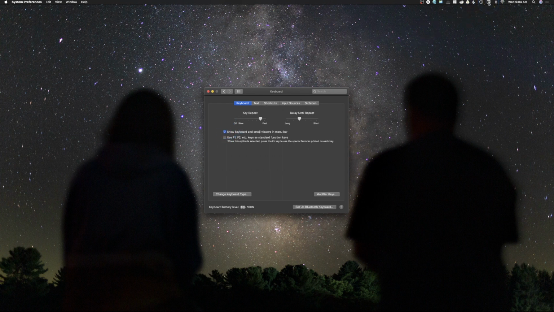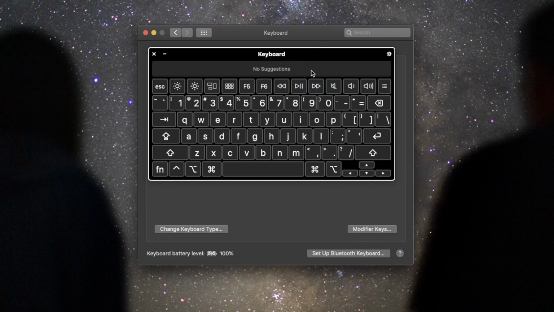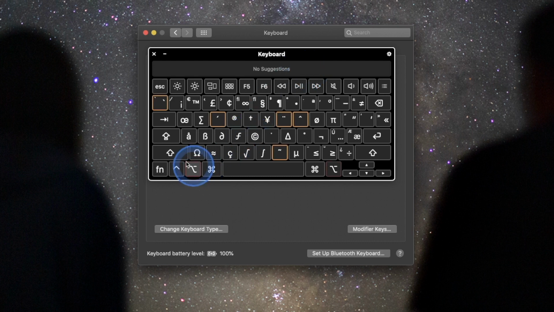And what this little guy does is actually pretty cool. So I'm going to go ahead and go to keyboard viewer because this is the one that I use most of the time. A lot of times you get to an issue where you're typing something and you get a weird symbol and you have no idea what that weird symbol is. And usually those weird symbols are toggled when you use your option key on your keyboard. So I'm going to hold option and notice my keyboard change. So here are all those crazy weird symbols that you can use.